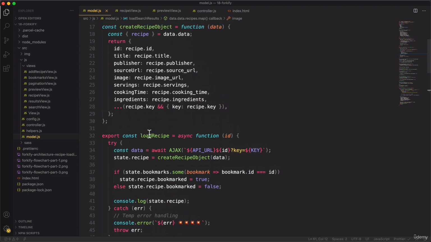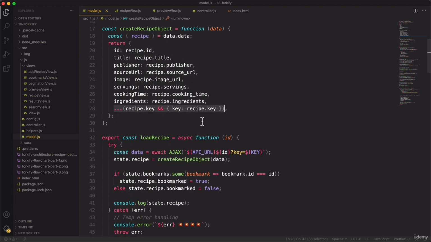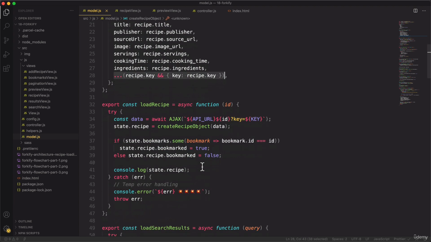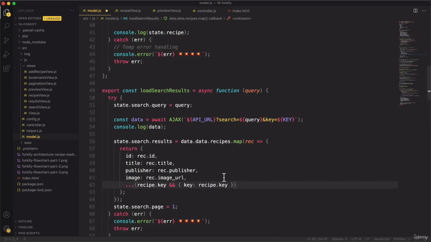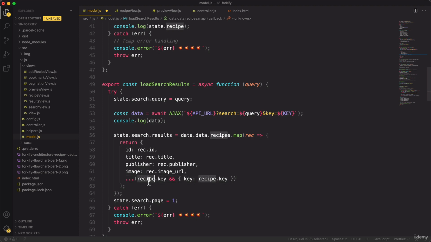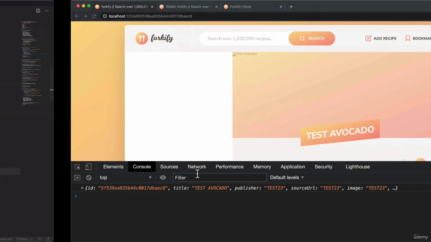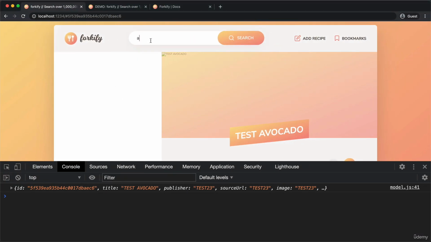And so that only contains ID, title, publisher, and image, but not the key. And so let's grab this code that we used here in order to add the key to the recipe object and do that here as well. Right, then here we just have to change this to rec, just like all the others here. And then with that, we should be good to go.